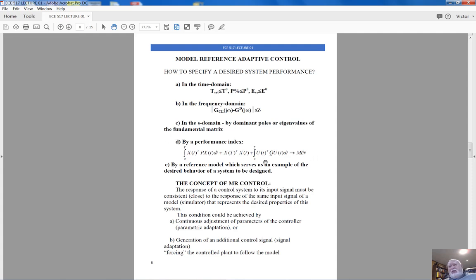There is another technique. It is called a performance index. Performance index normally has three components. The first component describes the losses associated with maintaining a particular path in the state space of the system. And the P is the matrix that defines the penalty for specific trajectories within the state space. The second term does not have integration, but this term is responsible for the final state of the system at the end of the settling time, because this term effectively represents the steady state error. And then there is another term, and this other term defines the penalty for the use of control effort.